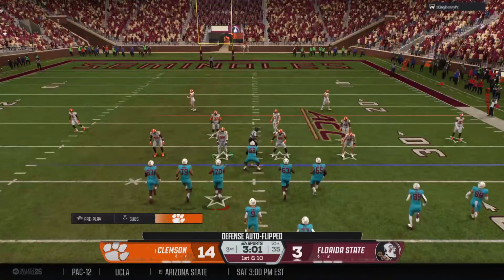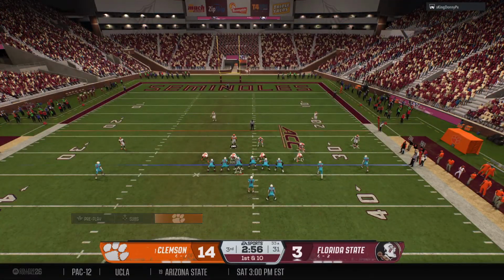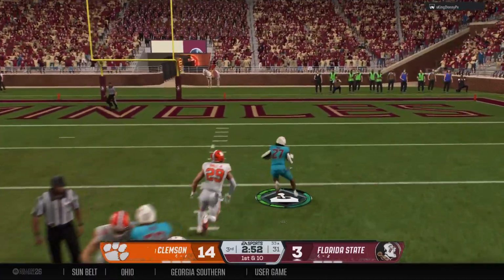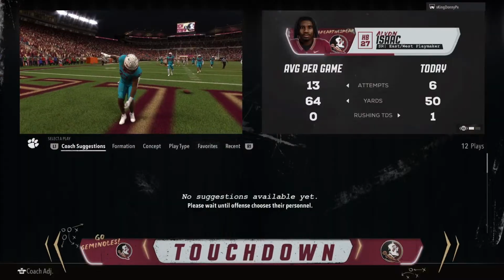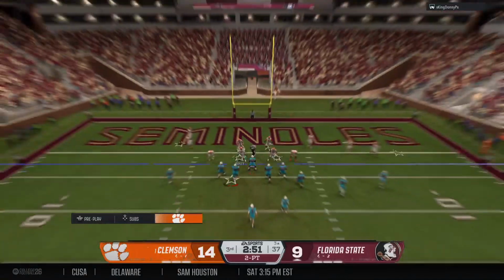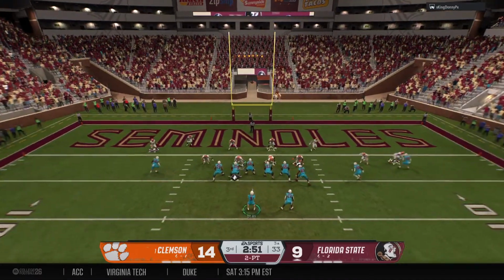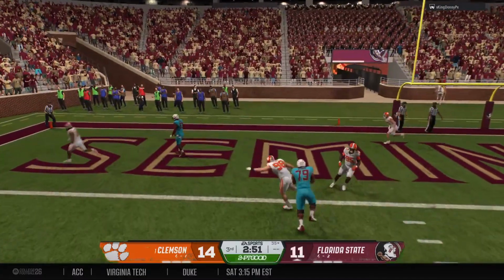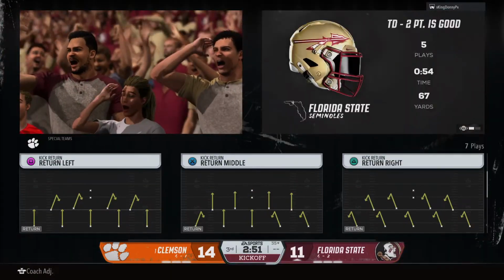This guy hoping to join that long line of big playmakers for Florida State, whether it's Rashad Green, Kez McCorvey, or turning it on. And he slipped through the crowd, and Hill house it. Touchdown! Saw a crease, nothing but green grass and opportunity, and he flashed through it for 6. And when you can get 30-plus yards out of your running back and he can make big plays like this, man, it's hard to call a lot of passes. I'm just going to feed this guy the rock.